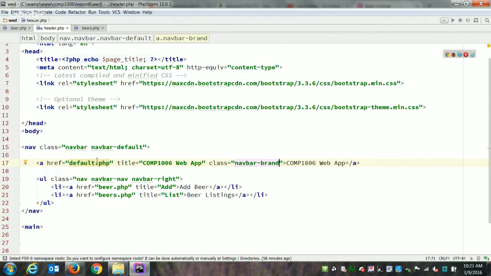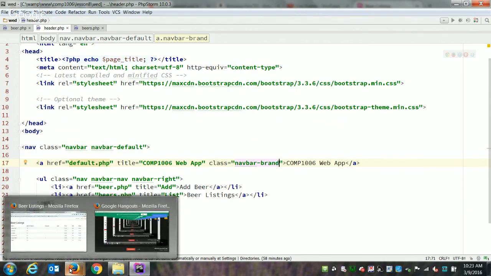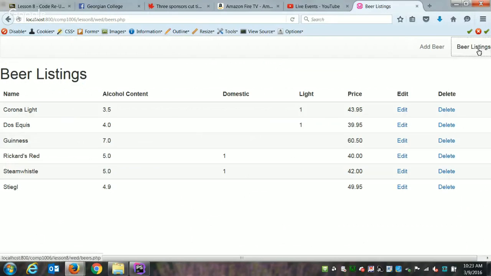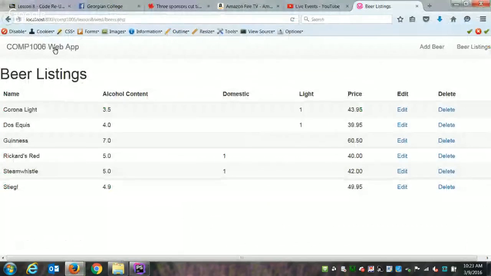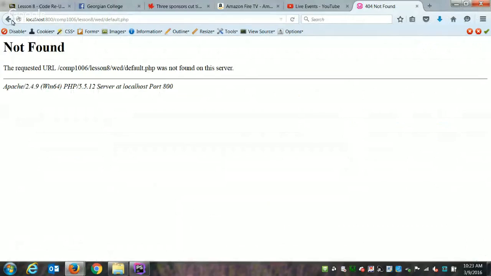So we will build this. If I click it right now, we'll get a page not found because we don't have default.php. We'll create a quick one in a few minutes. Just see how this looks when I refresh. I'll put my code back in a minute. So now I get this title here. It's bigger font than my links. It appears on the left, and we've made it a link. It's okay. We'll build that page out.